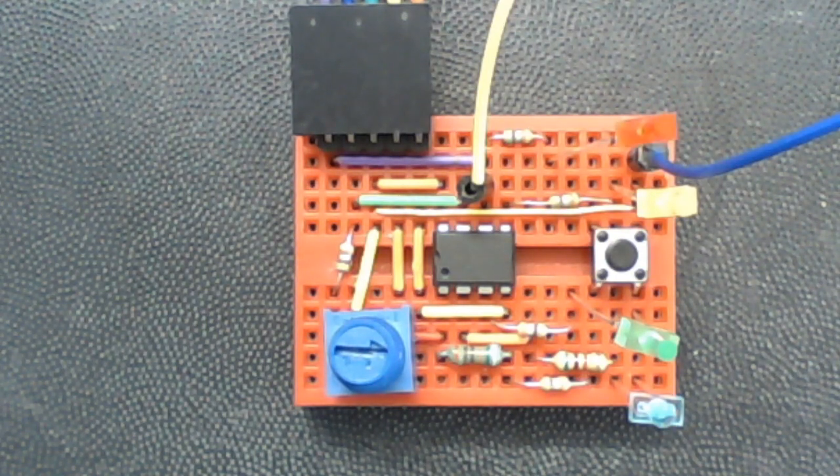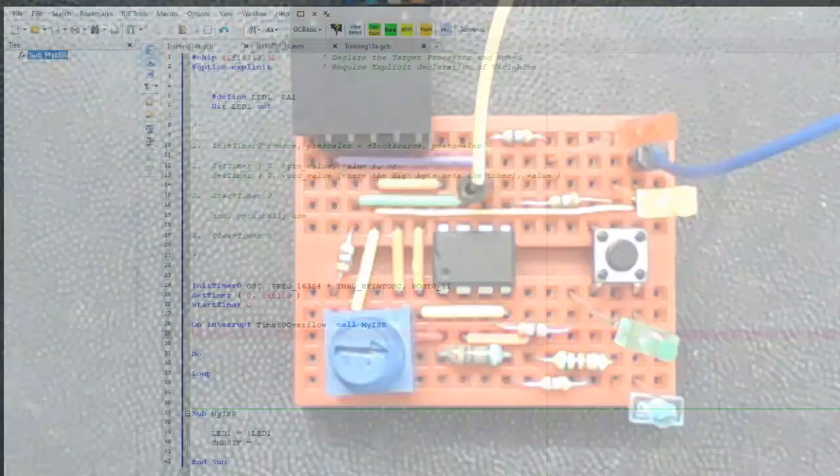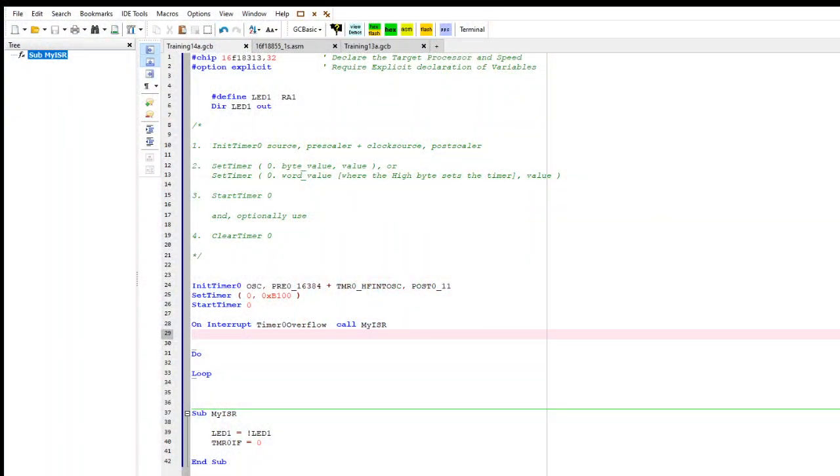Now, let's just go back to our source code. All I've got in here is this. It says flash the LED and clear that flag. Well, in reality, I don't even need to clear that flag, because in Great Cow Basic, for the event that was called, the interrupt event, that is cleared for me. But for good practice, in your own brains, you might want to clear that flag.